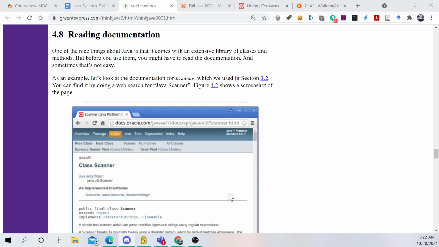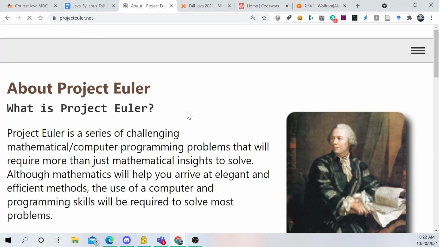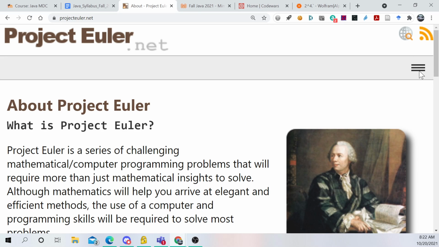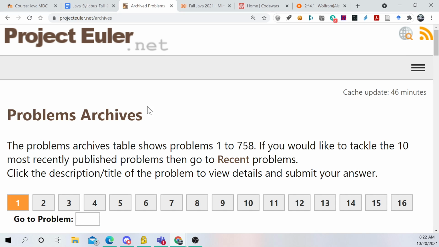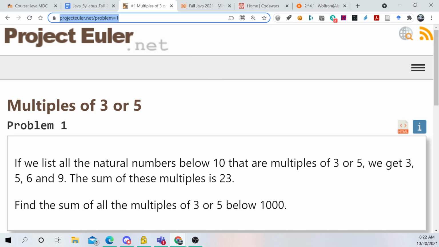So here's what we're going to do. We are going to, with our groups, solve a fun little problem. Now, have we done this problem together? Let's first look at this one. Have we done this problem together? Multiples of 3 or 5. Have I done this in front of you, or for you?